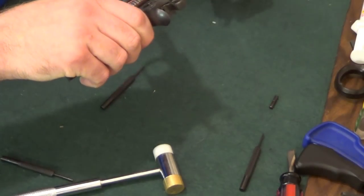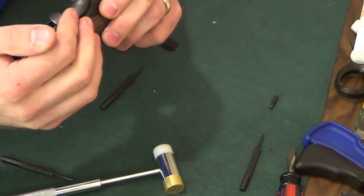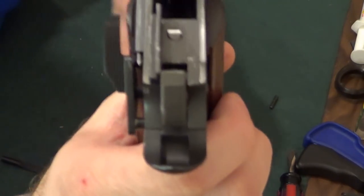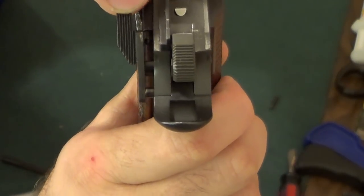Getting it in there. Thumb safety goes in the hole. Jiggle, jiggle. I'll push it a little bit tighter this time. Anyway, so as you see here, again, the plunger right inside there is hitting, so I can't push the thumb safety in any further.